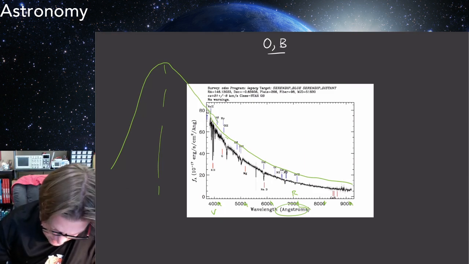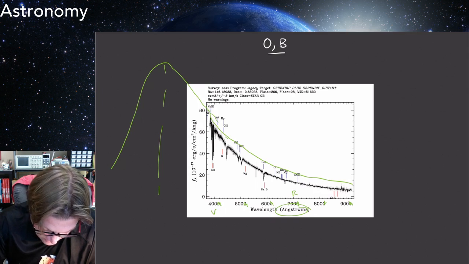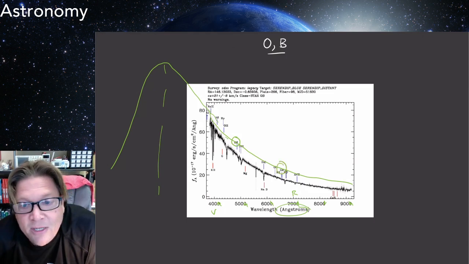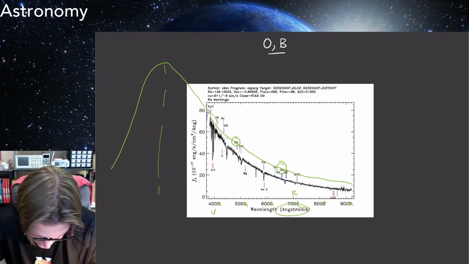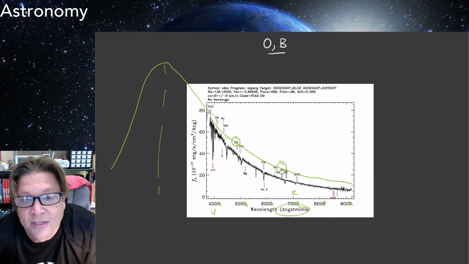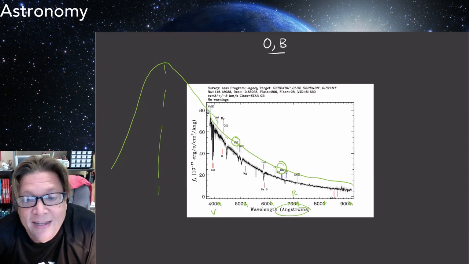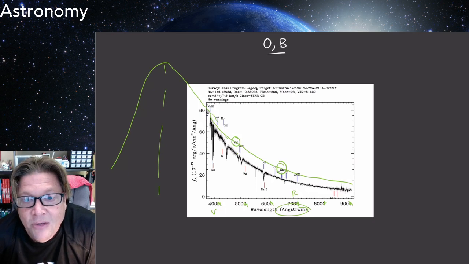And also, look, the spectral lines. There's H alpha and H beta that I've circled, and look, you can barely even see it. There's virtually no lines there and no downward pointing spikes. So that means that the hydrogen lines are weak. Again, it doesn't mean that there's no hydrogen there. It just means that the star is so hot that the electrons are not in level 2 ready to absorb the light. So it's transparent. We don't see it. The light goes right through. Okay, so that's an O and a B.